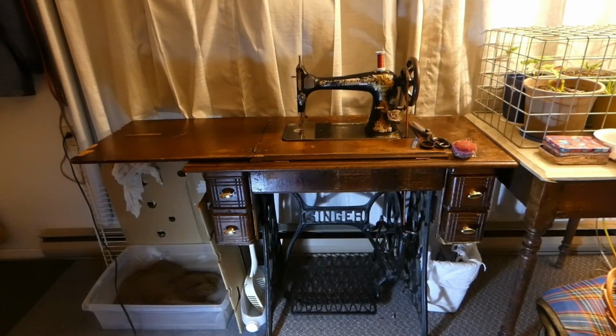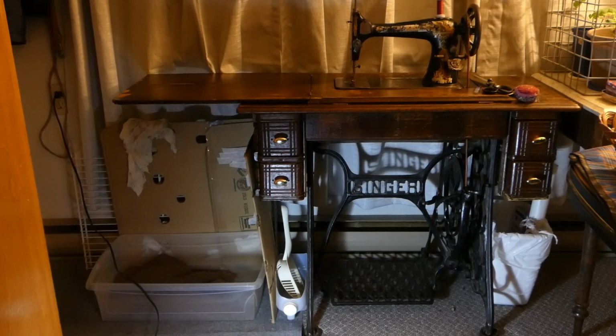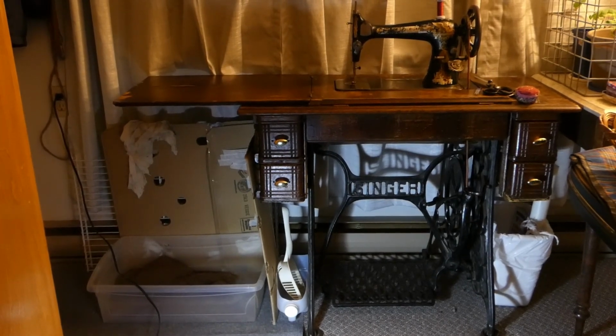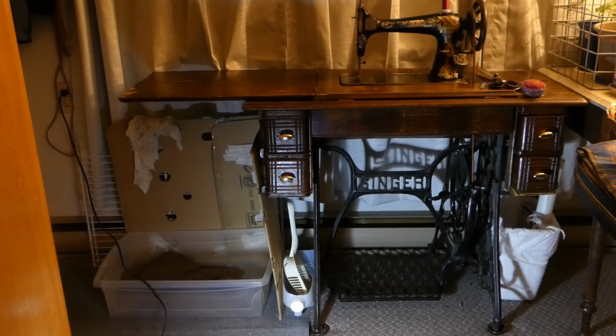This old Singer sewing machine is the sewing machine I learned to sew with. It's a treadle machine. It was made in 1910. The drawer handles are not original. I changed those sometime in the last 10 years because the originals were no longer good.